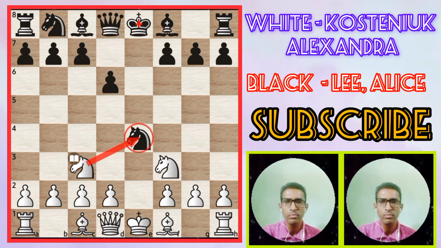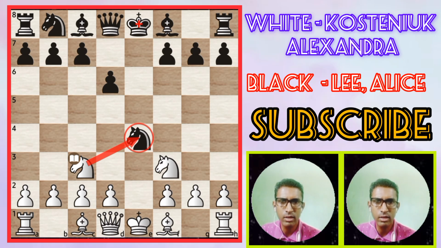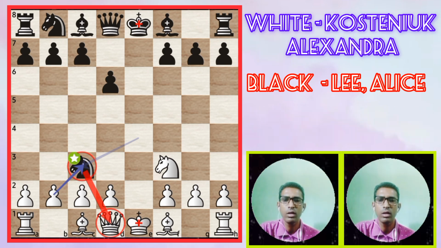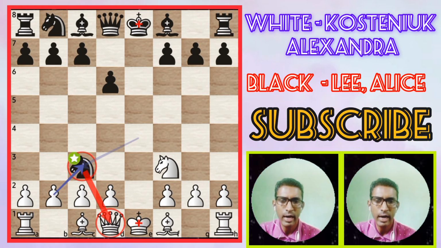After that, black player Lee Alex captures the opponent's knight. After that the knight attacks the queen. In this case, Alexandra should capture the knight with the white pawn, otherwise she loses the queen. Okay, then Alexandra captures the knight.